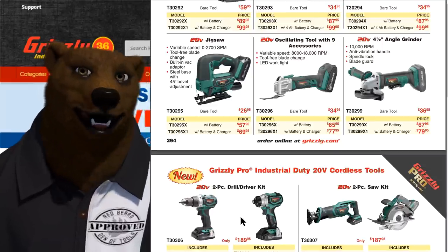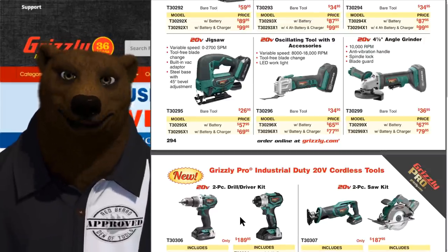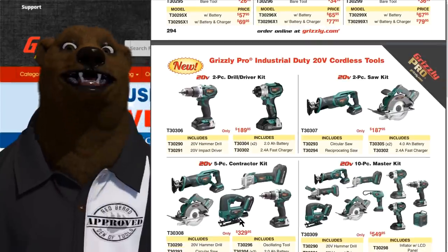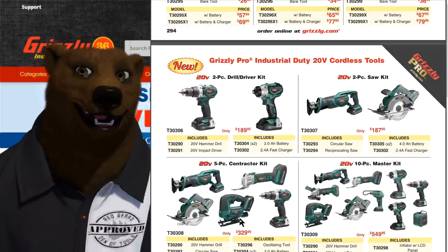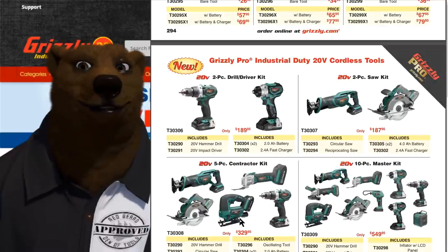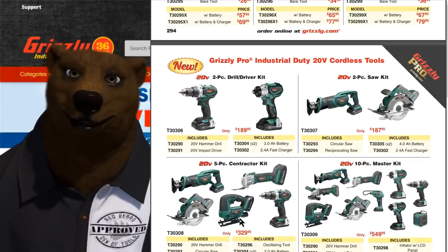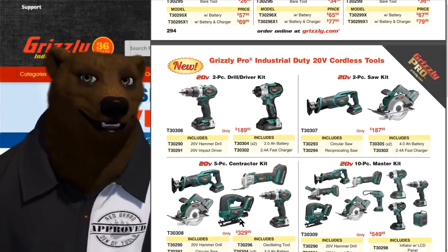And here's one of the things that's really interesting, the way they're offering these tools. They're offering them as tool only, tool with battery and charger, and then as a kit. I gotta say, I really appreciate offering them in all those different configurations, because I've never been a big fan of kits unless you're buying the kit that has everything in it. So we got the two-piece drill driver kit there for $189. Now, these are brushless, I should point out. So these are coming with 2 amp-hour batteries with a claimed fast charger.